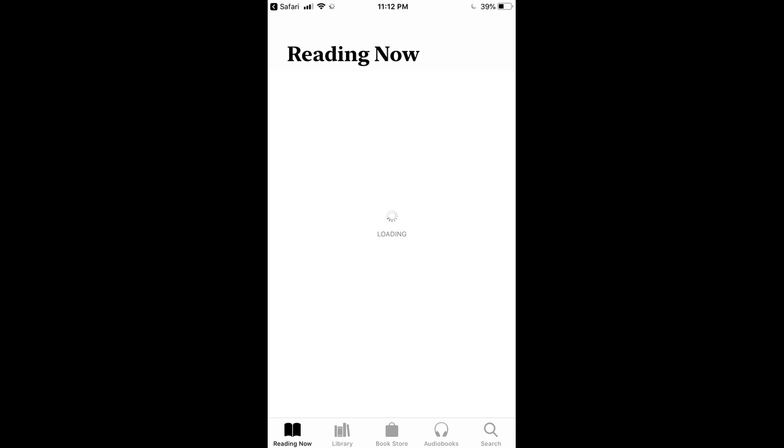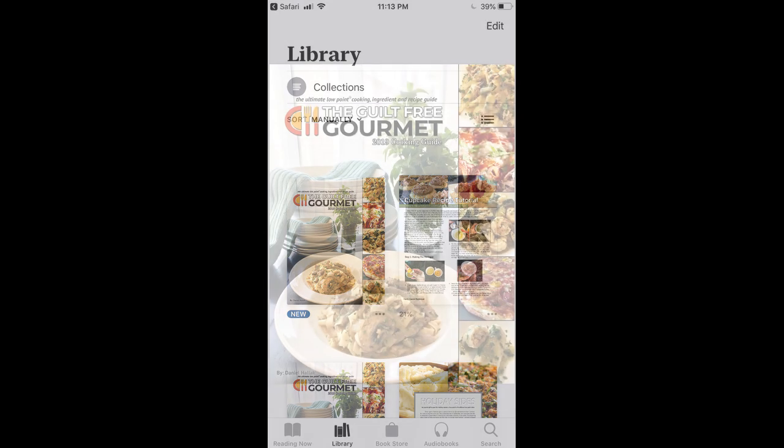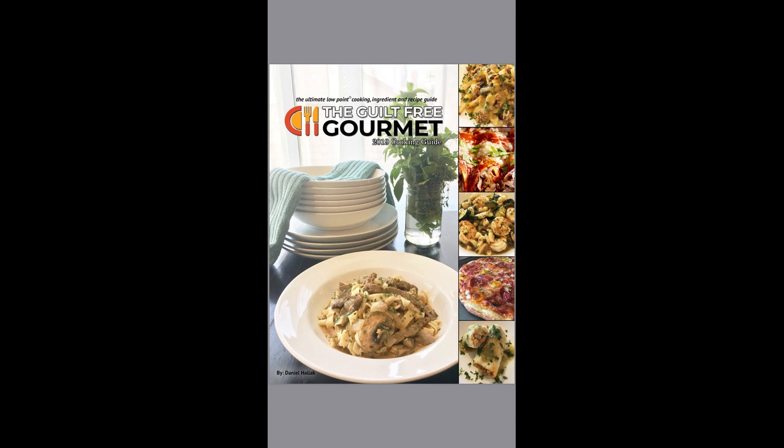So when you click that, in my case, I will see a list of the digital books that are currently saved in my library on my device, which at the moment is the new cooking guide that I just downloaded up on the top left because it says new. And then I have some other PDFs and downloads, assorted books that I have saved on my device. I could scroll up or down, and you just go ahead and click the one on the top left, and that loads up the cooking guide that you can then scroll through, swipe left, swipe right, and close it.